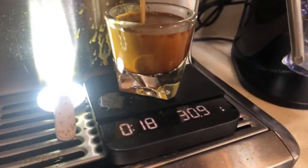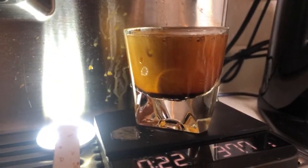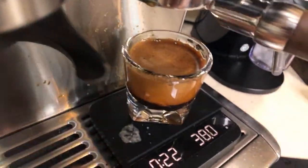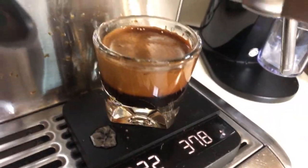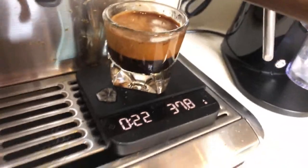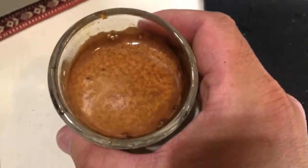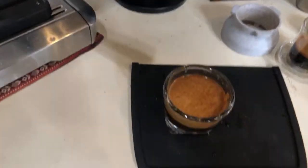Man, look at that, goodness. Hold on. Boy, a lot of crema, that's all crema there. A lot more than the Barista Express built-in grinder. But I see a lot of channeling too. You know what, let's do one more time. Okay, the shot was too fast too. Beautiful though. Beautiful shots, fantastic shots, but yeah.